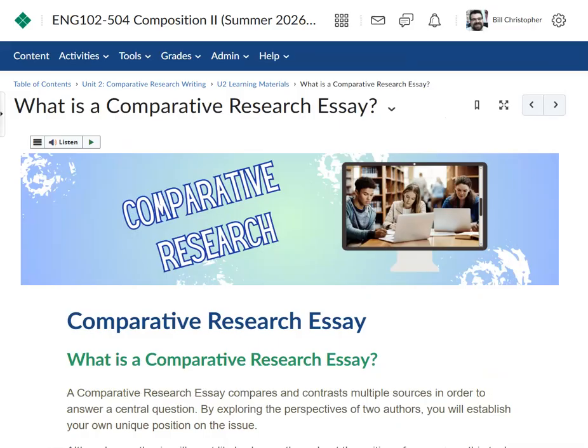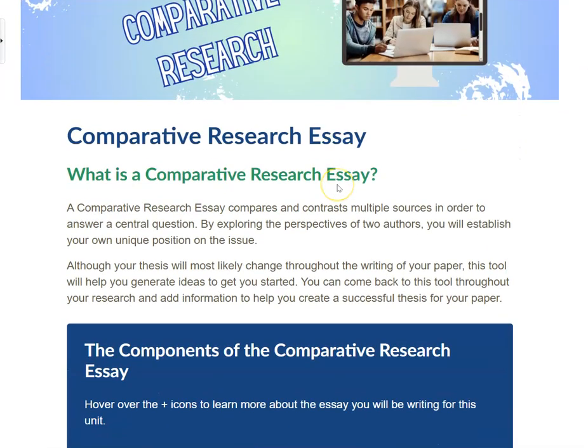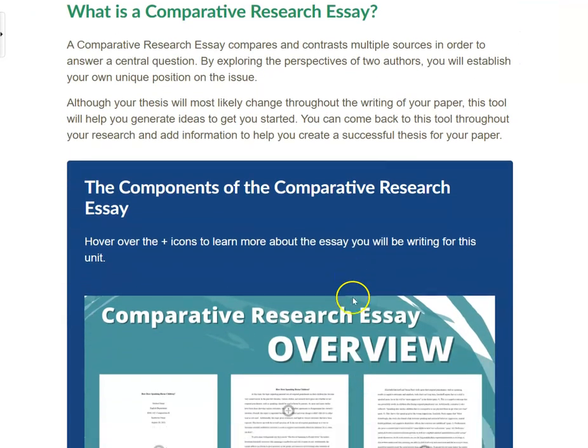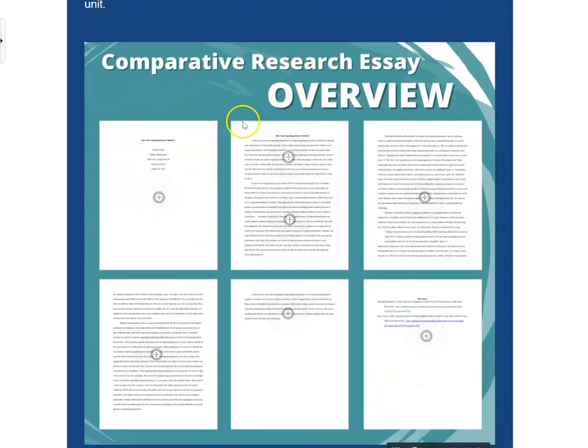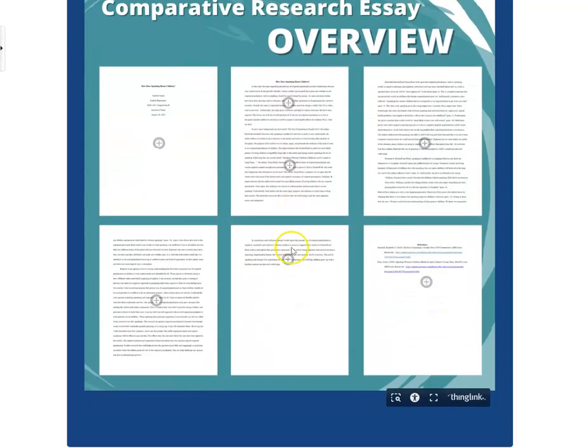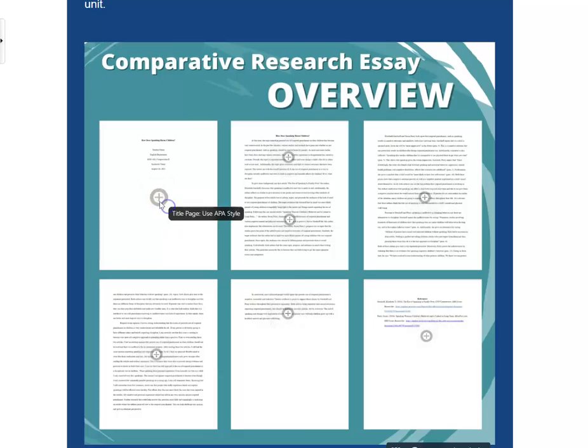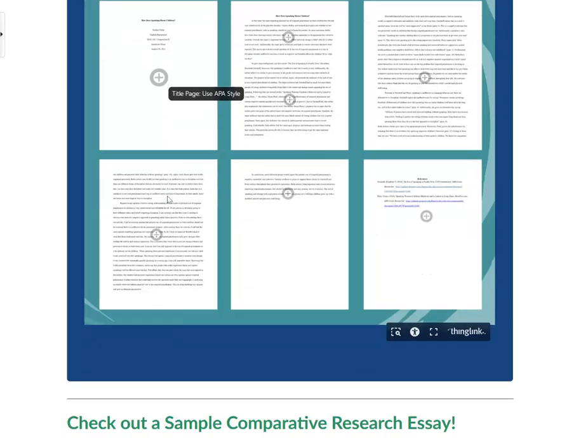In What is a Comparative Essay? There it is. Honestly, it's exactly what it sounds like. This is the Unit 2 paper, and this is how to do it. So as you can see here, we're going to have this. I don't know why they do this thing link. It's pointless. You click on it. Yay, we get to see it's a title page. It doesn't actually show you anything else.